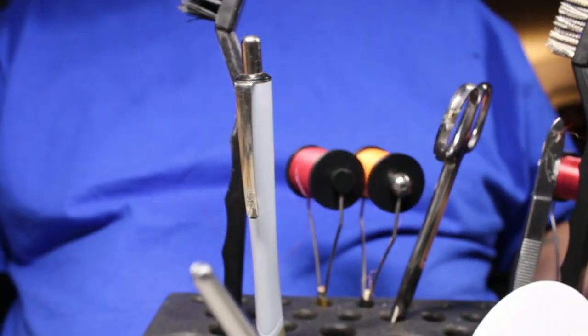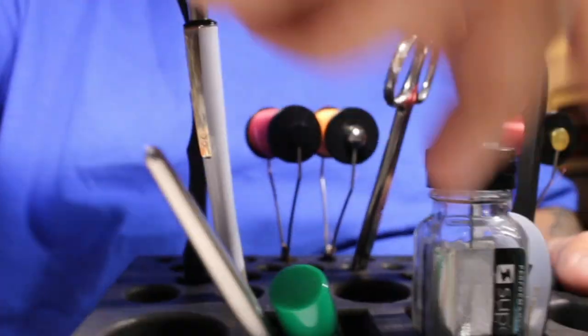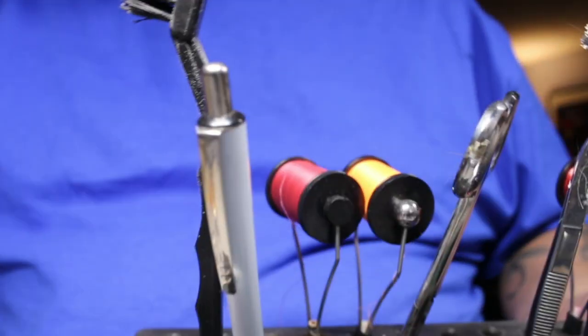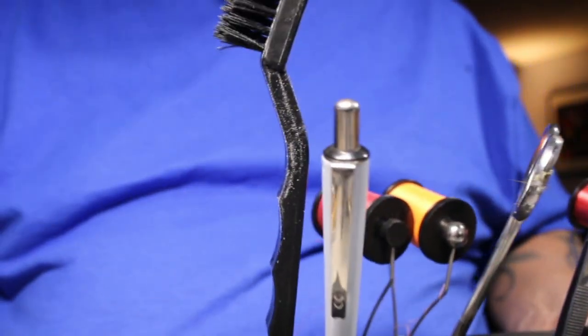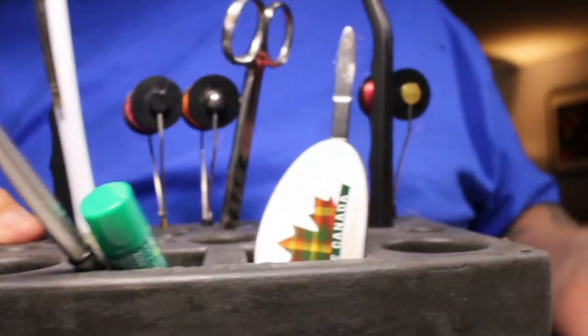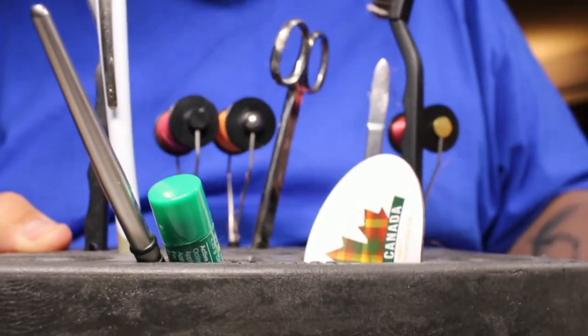right? But it's really good because you put your resins in there and your glues in there, and you can have all your scissors and all your tools, right? So I kind of do a little bit of both. This one here is more of my backup tools, and then the stuff that's on my vise is the tools that I use on an everyday basis.